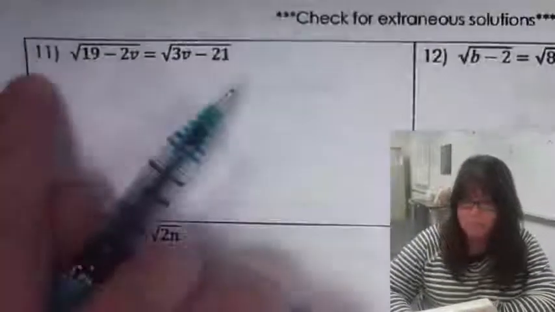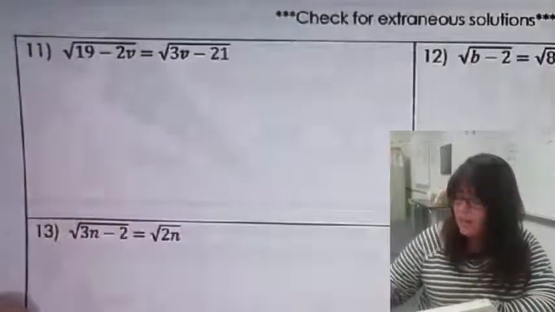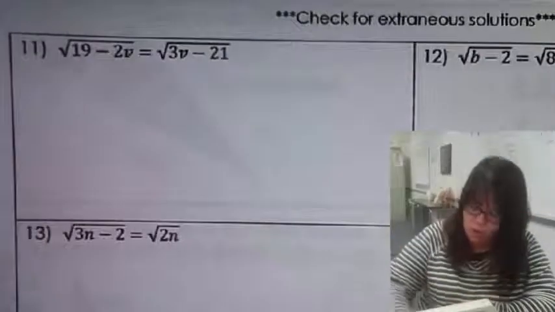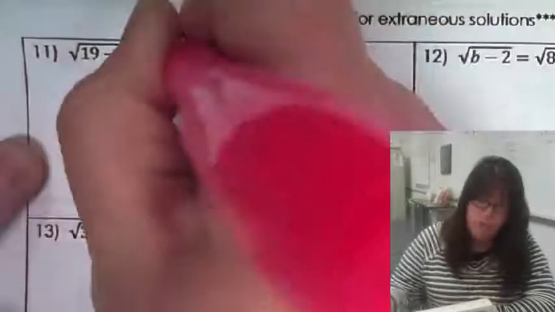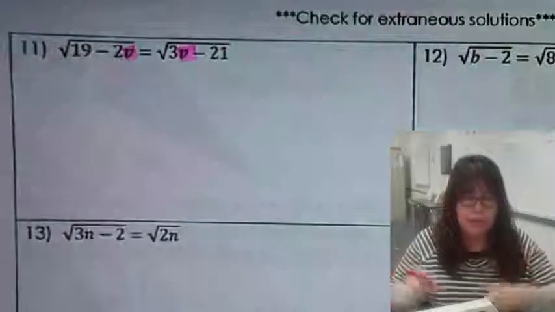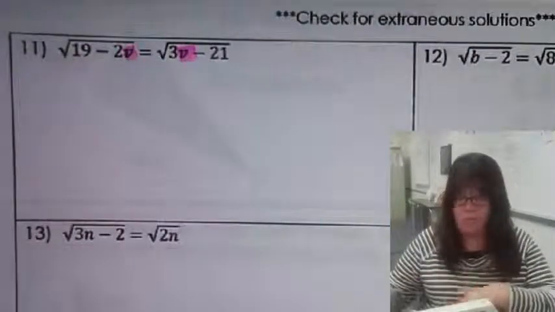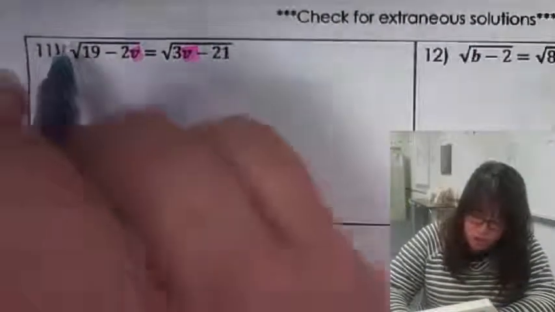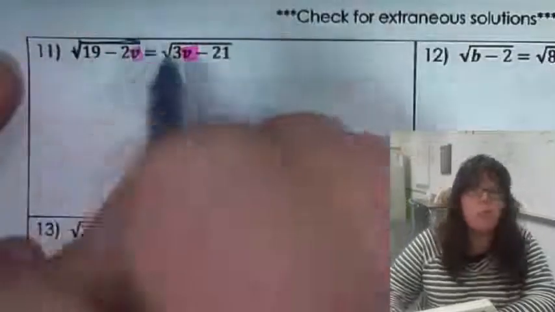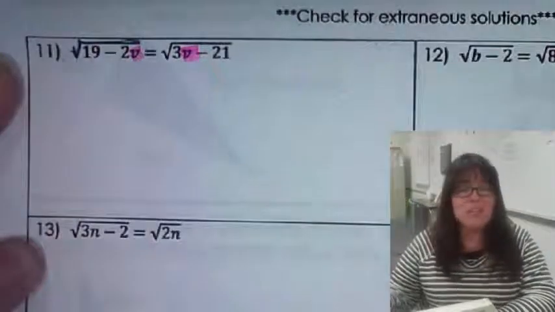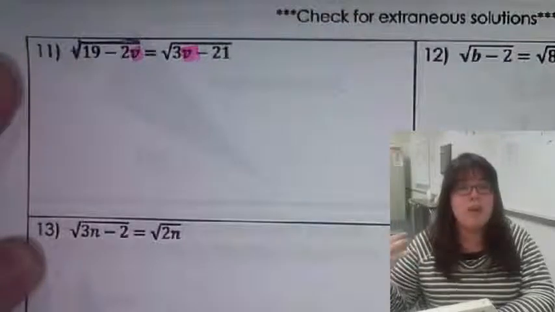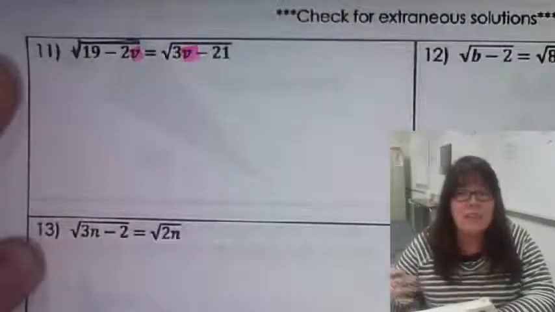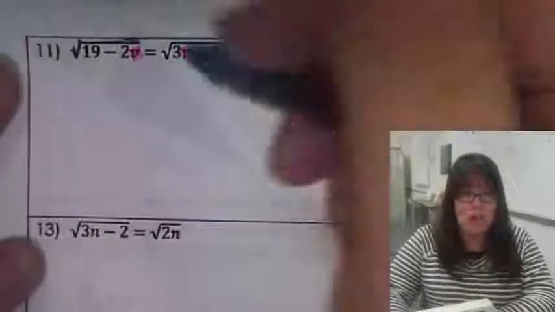For number 11, you can see here that in solving an equation, you want to end up with your variable all alone. We're going to end up with v equals something here. That's what we want. But it's under this radical, and so we've got to get rid of that. And when you're solving an algebraic equation, the way that you get rid of things or you move things is that you do the inverse operation. You do the opposite. So the opposite of a square root would be a square power.